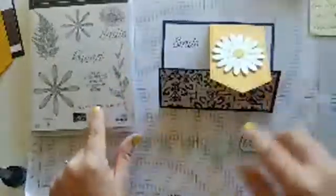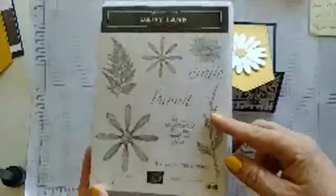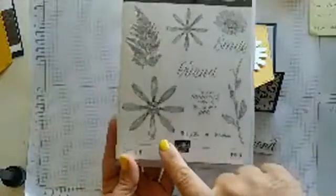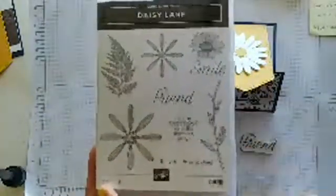Today we are using the Daisy Lane stamp set. This is an oldie but a goodie. This one came out last year, and it has both the large daisy and the small daisy, and these great sayings with it as well.